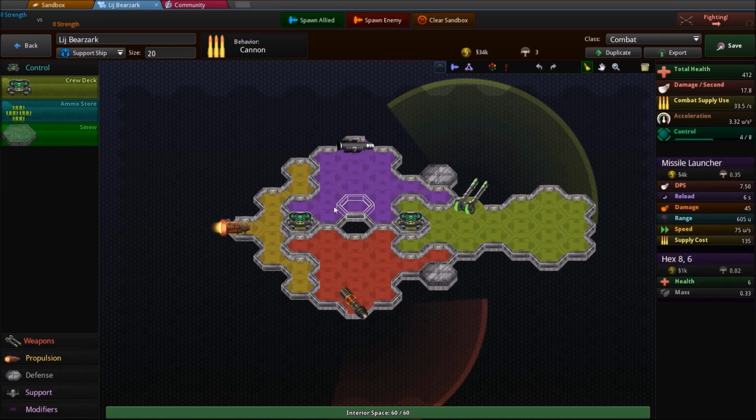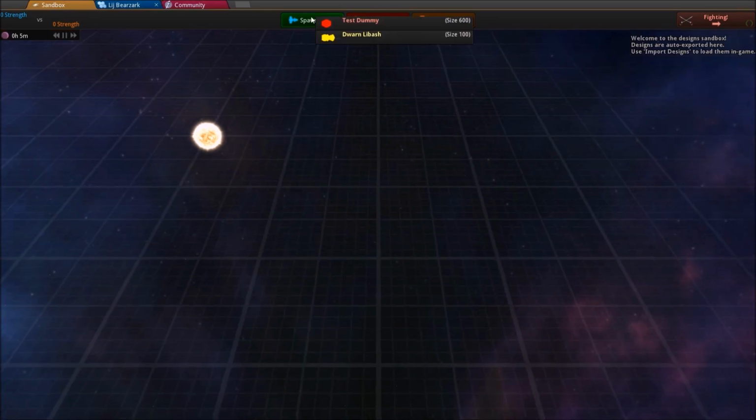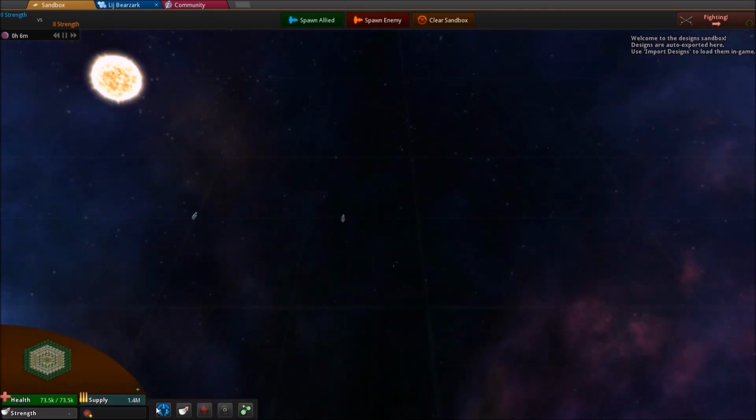You'll even notice it only has 2 armor pieces, which are just blocking critical hits on this thing. Just something punching through, something punching through. By and large, it's not armored. And I want to go ahead and show this. Let's go ahead and spawn allied. Test dummy is what I use for this. Spawn enemy, test dummy. Exact radius is there.